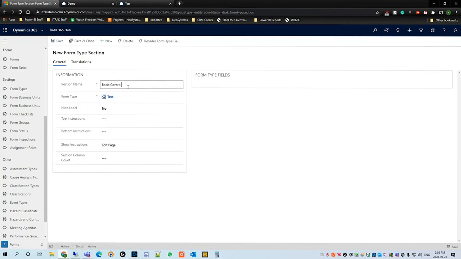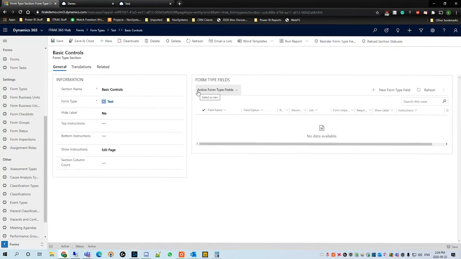All the controls today that you will see will be very Dynamics friendly, I guess you can say. So created on date, reported date, something that Dynamics doesn't really need iTrak for. From there, we can hide the label if we wanted to. In the actual portal, we can put some instructions when they're clicking onto the form section, at the front of it or at the end of it. And then we can have some columns, which I believe will separate the form type fields. So we keep it all as basic, keep it all as standard, and click save to create this entity.